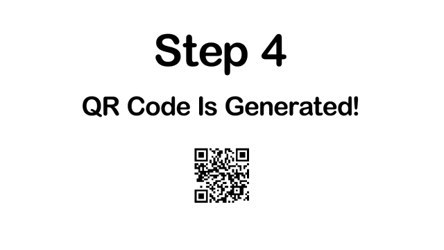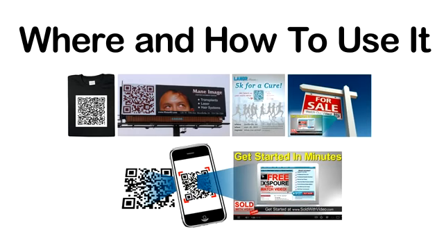Alright, as you can see, the QR code is in the JPEG format, which is perfect because you can use it on any print advertising that you're doing already. You're already paying for that ad space, why not use a QR code to give your user an interactive experience? If you're a realtor, you can put it on the for sale signs and for rent signs. You can put it in your newspaper ads, your magazine ads, any billboards you have, any mail marketing that you may do with postcards, any product packaging to give instructions on how to use your product.